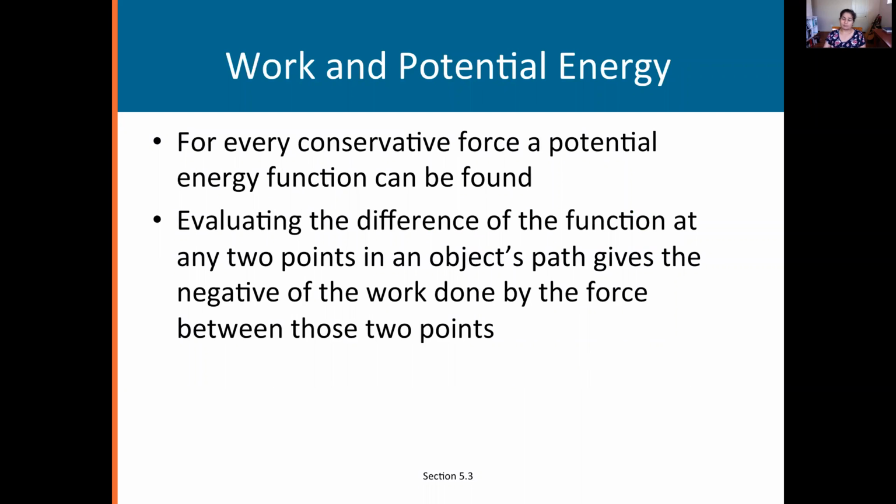We talked in chapter 4 about conservative and non-conservative forces. And for every conservative force, you can define a potential energy function. So conservative forces are associated with a force field, and depending on where the object is in the field, it has a certain potential energy. So evaluating the difference of the function at any 2 points in the object's path gives the negative of work done by the force between those 2 points. And we'll see that in a minute.